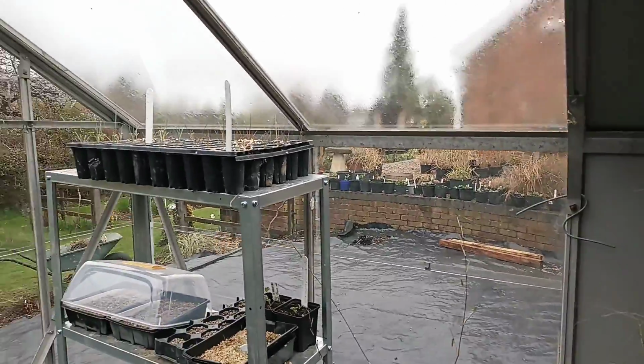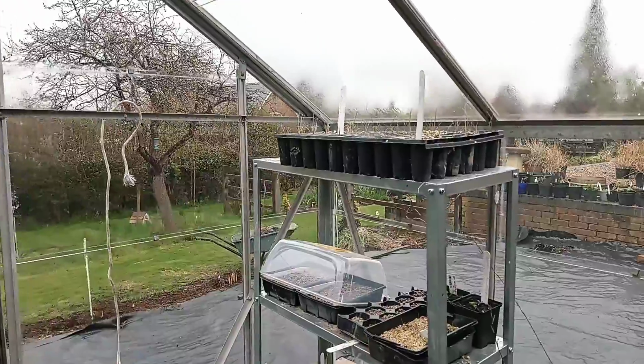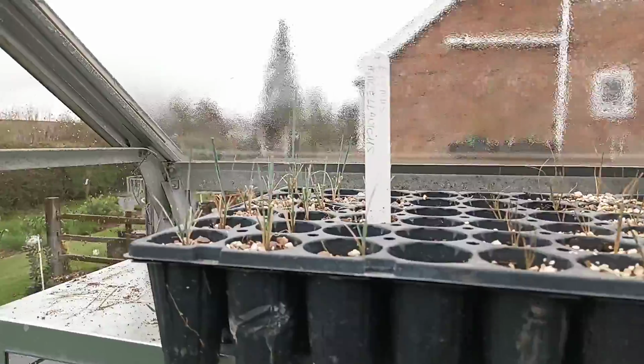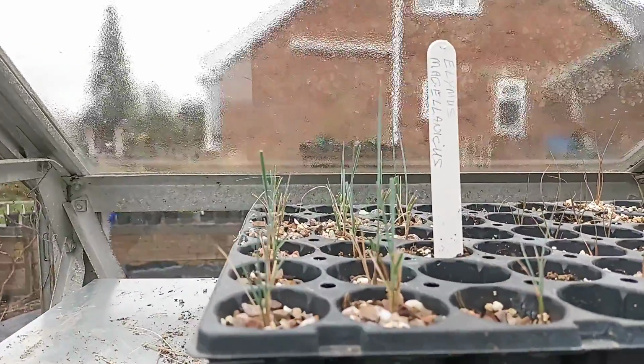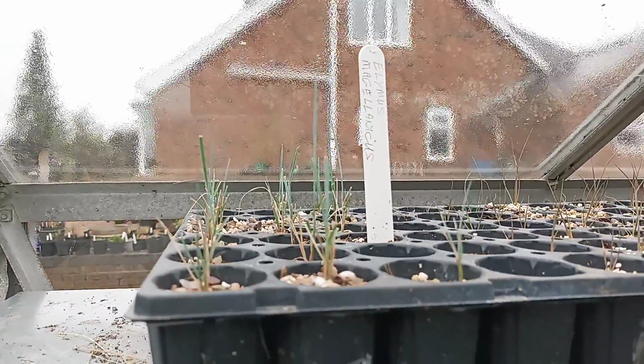But it's well worth having a greenhouse. If you can only have a cloche over some of your plants at this time of year, it's well worth doing. So that's what you should be doing. Let's end where we started: Elymus magellanicus seedlings, looking fantastic.